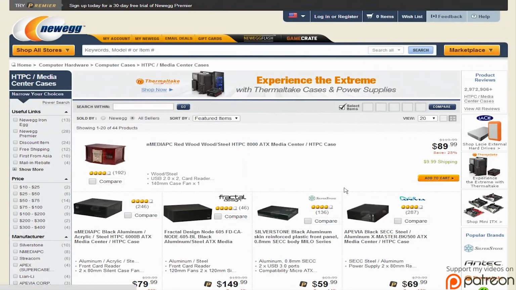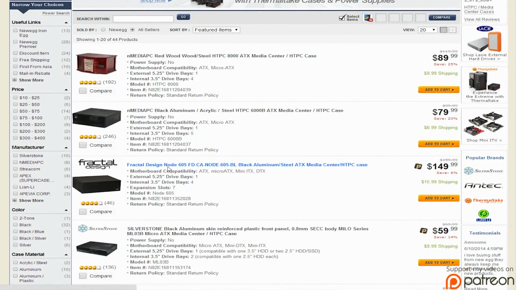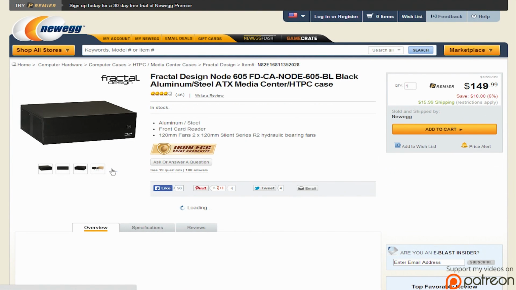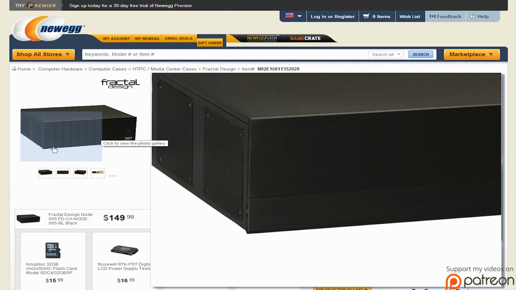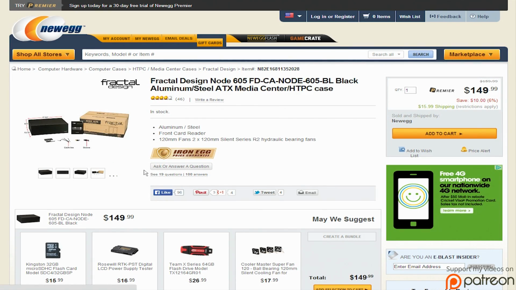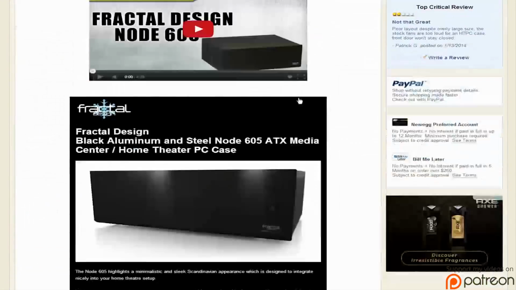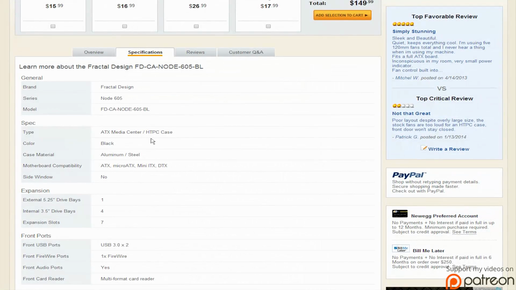And let's go over, finally, the home theater PC. Let's just jump on one of these. Fractal Design's a good one. As you notice here, it doesn't look like there's any space for a DVD drive. So let's see what we see here. It says Home Theater Media Center HTPC, which means that it's very, very small. It's supposed to be the size of your cable provider box.